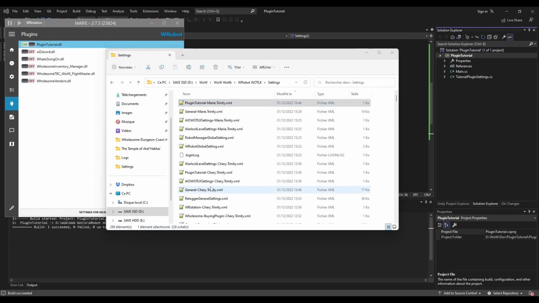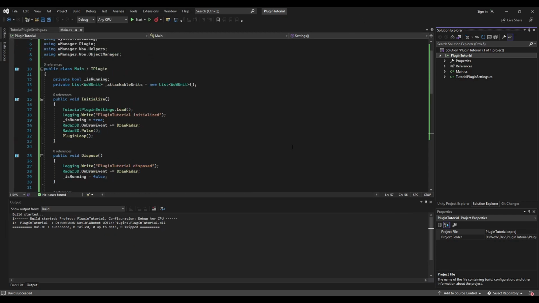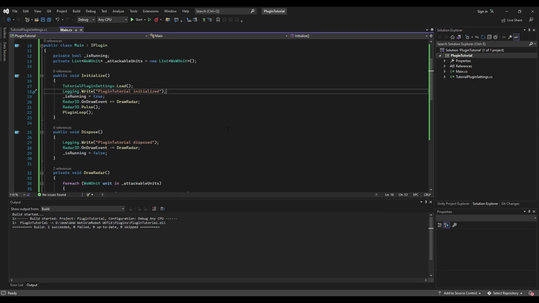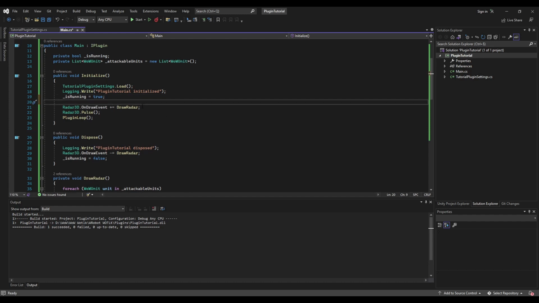So now that the settings seem to be working, at least saving in the file correctly, let's use it in the plugin. So it's pretty simple and straightforward. So we want to disable the radar if the setting is false, right? So simply what we can do here is if TutorialPluginSettings.CurrentSettings.